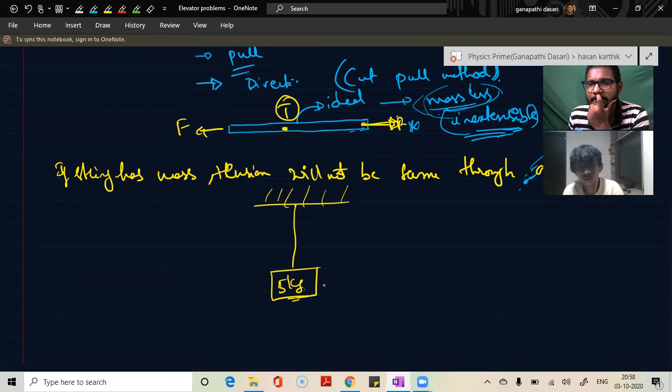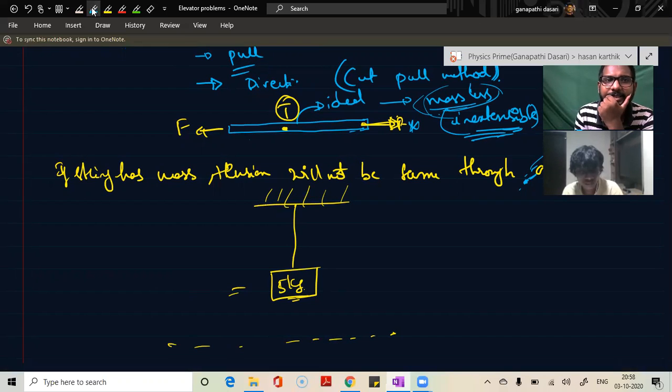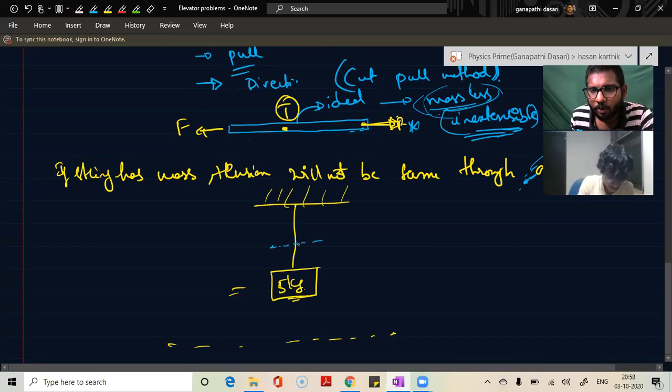Acceleration is downwards. T is equal to mg plus ma. You see here, actually, the block is at rest in this case. How to write the tension is important, because many students make mistakes here. In the initial stage I also used to make mistakes in writing tension. You cut the string here if you want to find the tension at this point. Wherever you want to find the tension, you cut that place.